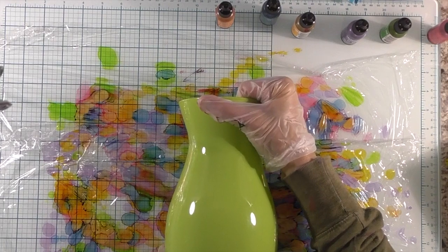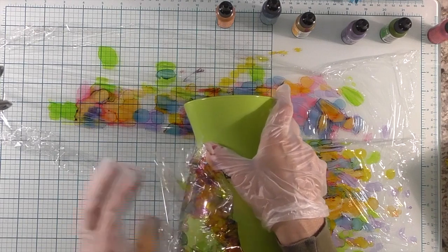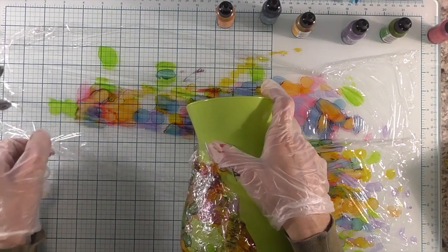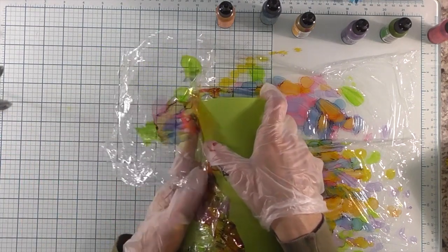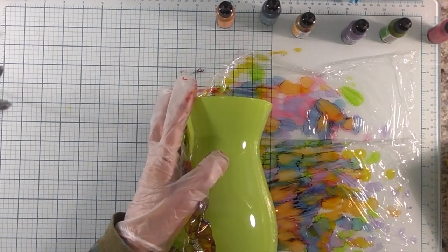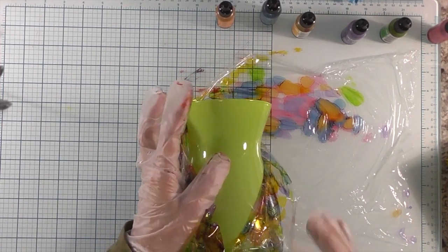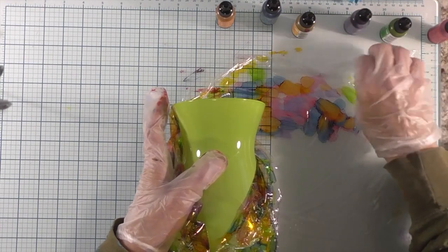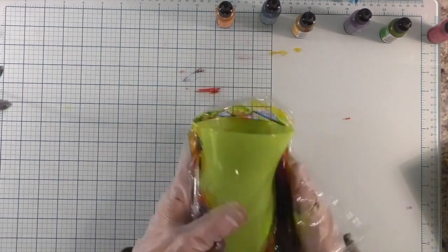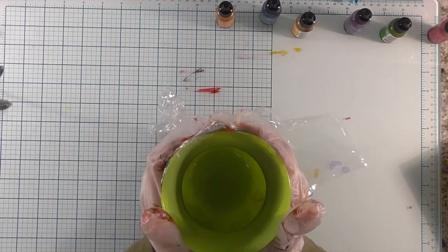We're going to take our vase and wrap it around. I'm not pushing on the part that does not have alcohol ink, I'm just going to smush it down. I'm going to fold this under, bring this piece over this side of my saran wrap, if I can grab it. It's not going all the way across, so I'll grab some more saran wrap. Pick this piece up. I'm going to fold this over so it's not going on the inside, although it's fine if it does.